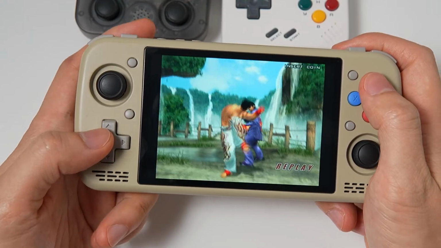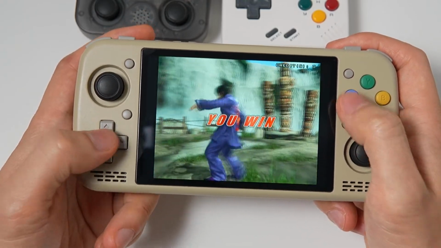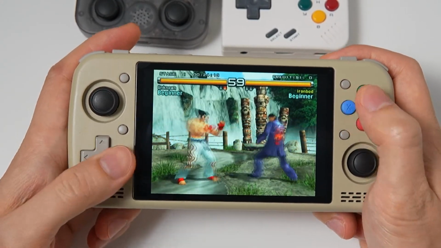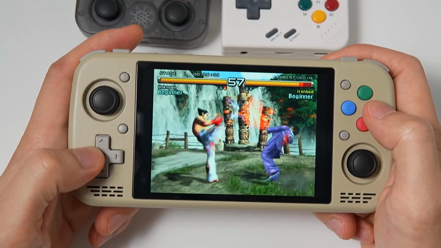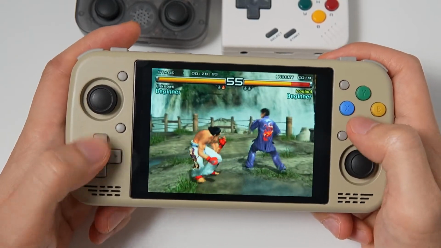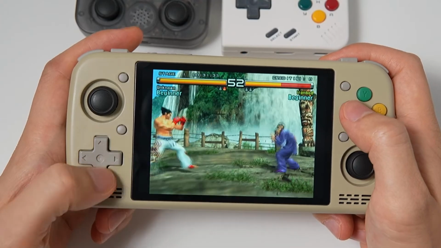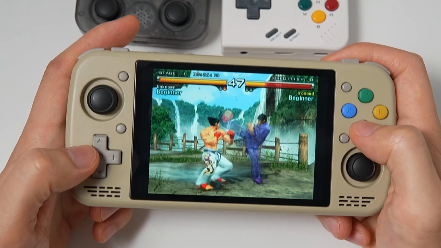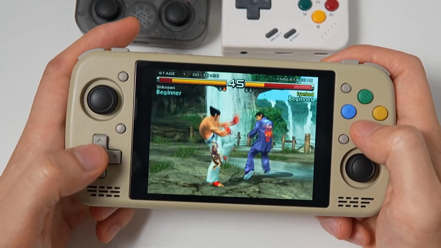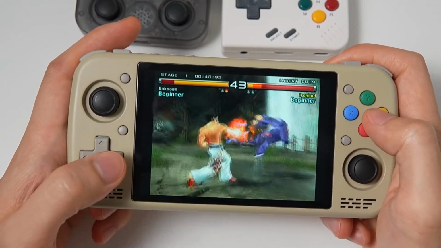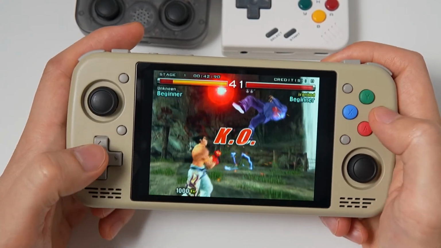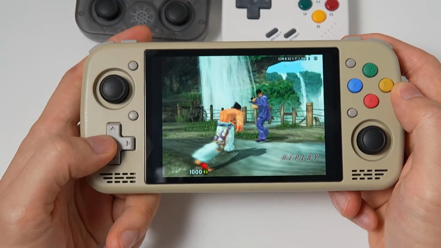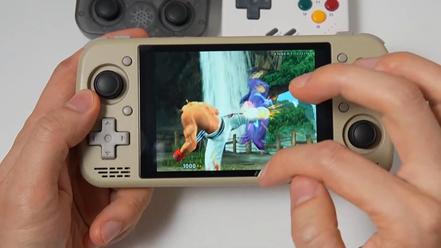Yeah, I couldn't see a difference. Don't know this game well.